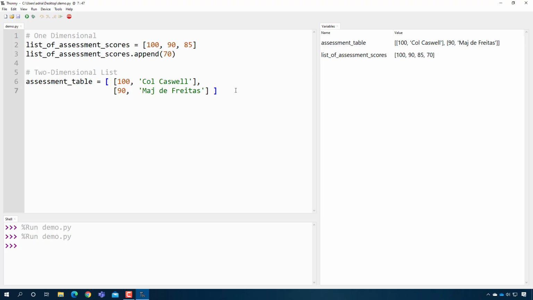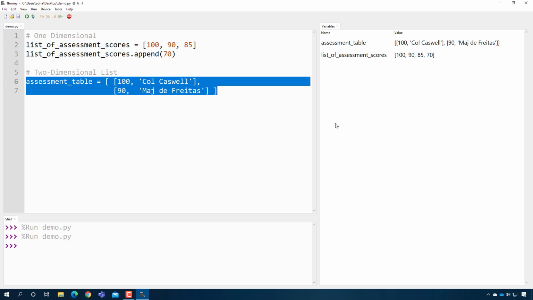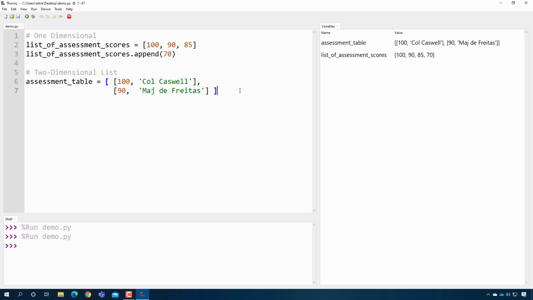Using one- and two-dimensional lists depends on the type of problems. One-dimensional lists are really great when you need to only store a single type of information, so in this case, scores. And two-dimensional lists are outstanding when you want to store lots of information about an entity. So maybe their score, their name, what squadron they came from, their hometown, all that stuff. You can put it into as big a table as you want.